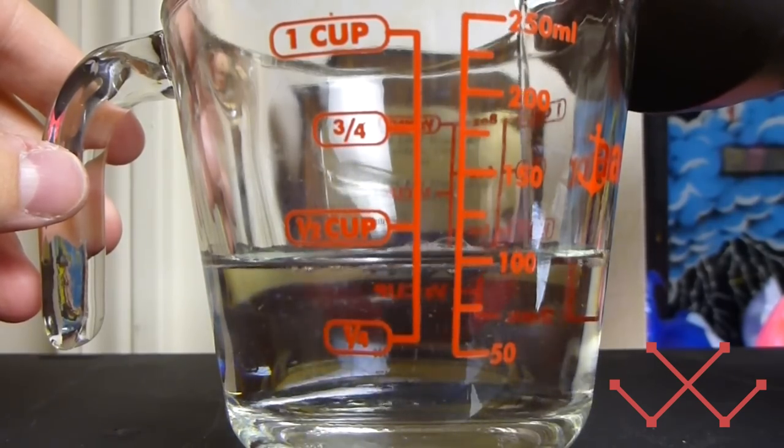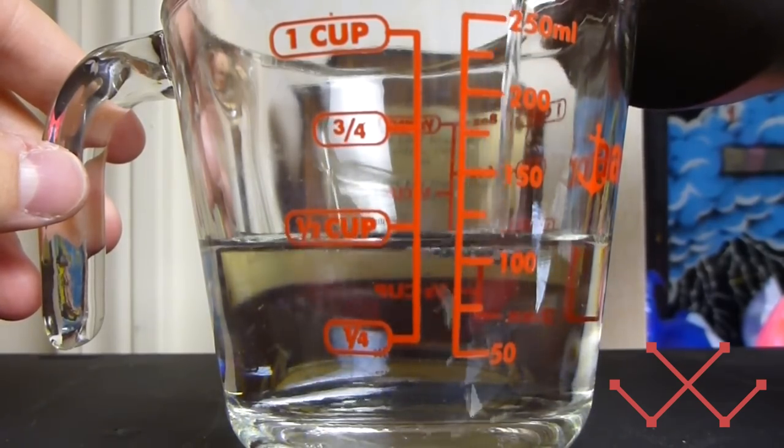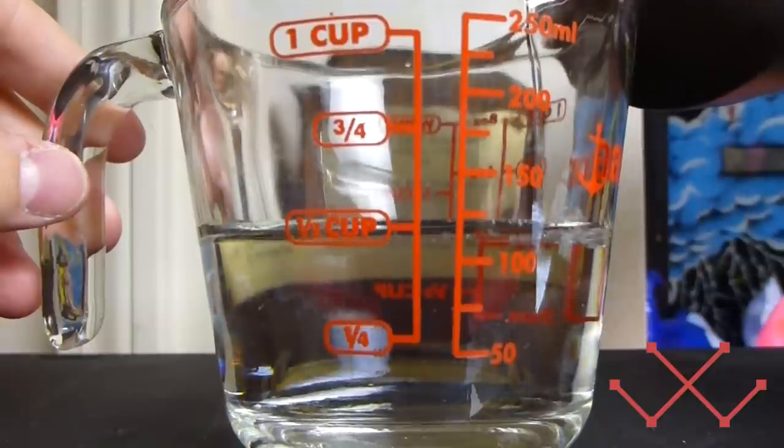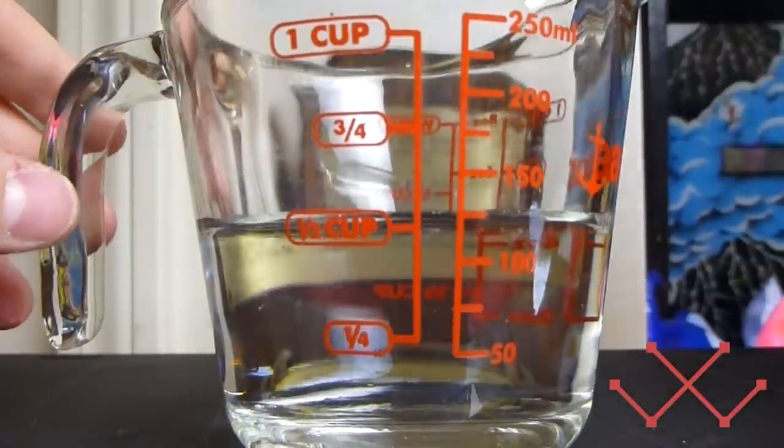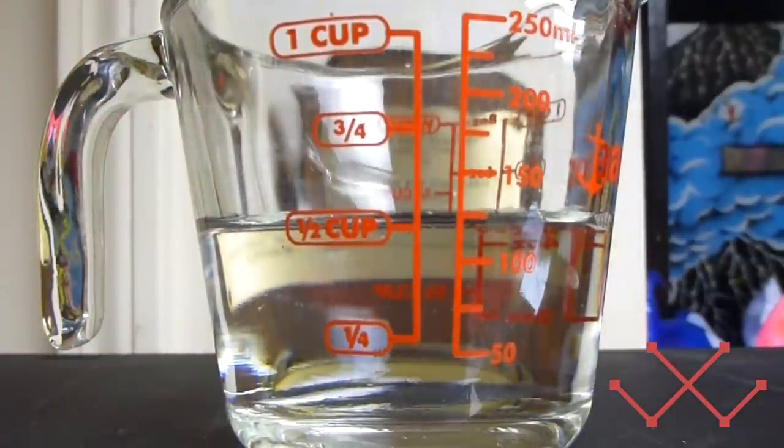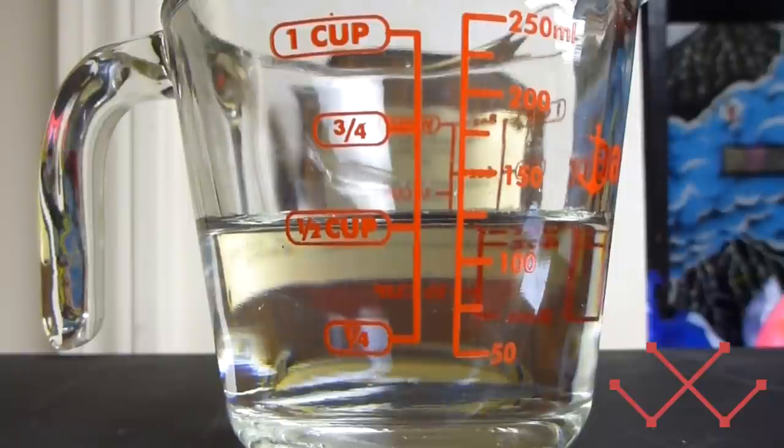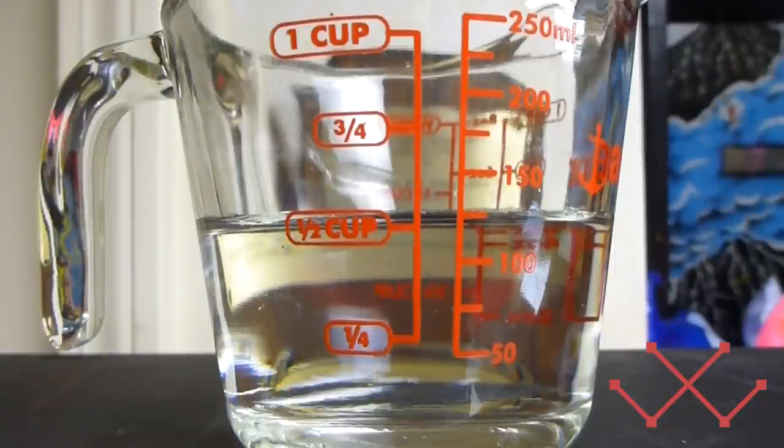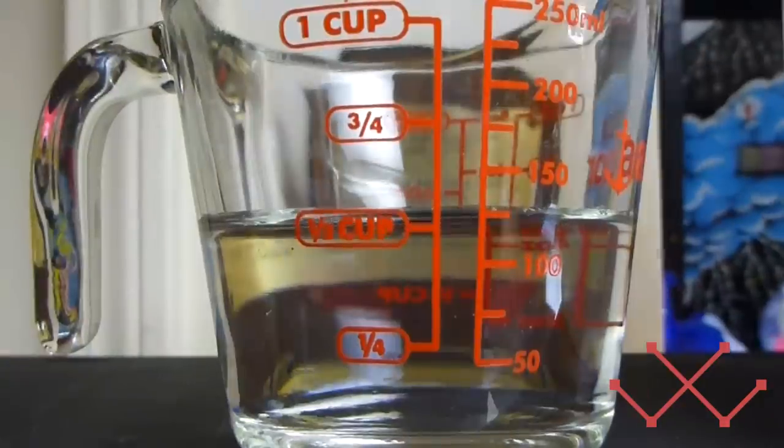And fill it up approximately to the 125 milliliter mark. The cool part about this is that you do not need to be exact for this to work. A lot of things you need to be pretty exact for. But this, you really don't. Just kind of eyeball it. Now, this is going on the assumption that the hydrogen peroxide is 3%. If it's 5%, then you should instead use 75 mils. And if it's another concentration, you might have to do some math, which I'll explain later.